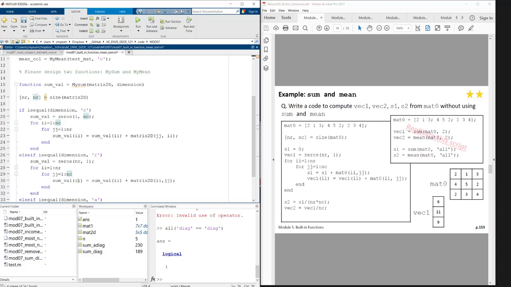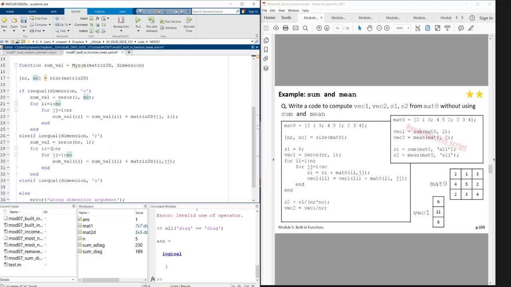But here, this II is equal to 1, 2, and R. JJ is equal to 1, 2, and C. So these are adding the values in the horizontal direction, right? So that's why II is a row, JJ is a column. So you keep adding all the elements in each row, right? Does it make sense?